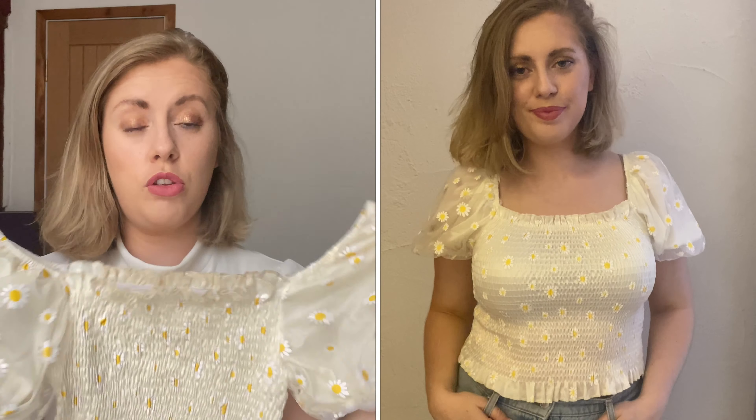So as for sizes — a lot of these items are actually one size fits all. I'm a UK 10 on top and like a 12 on bottom. So depending on the item, like if it's a dress I can just go over my head and I'll get a 10 normally. If it's got a zip on the side or at the back, sometimes I struggle to get it all the way up and then I might go for a 12. It just really depends on what the dress is like and what kind of material it is.